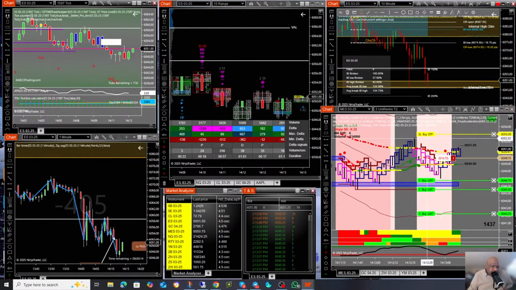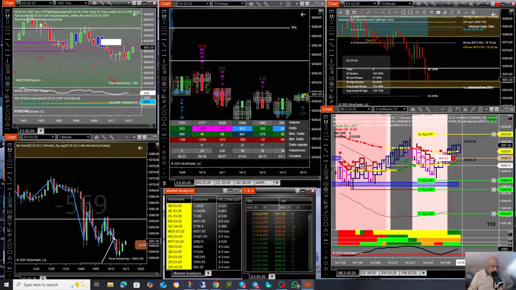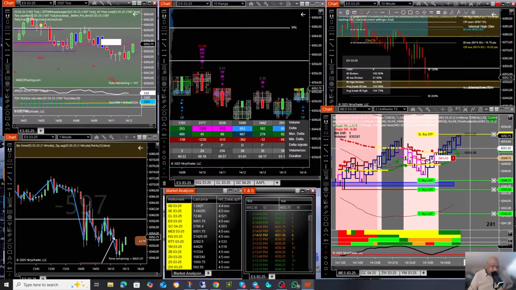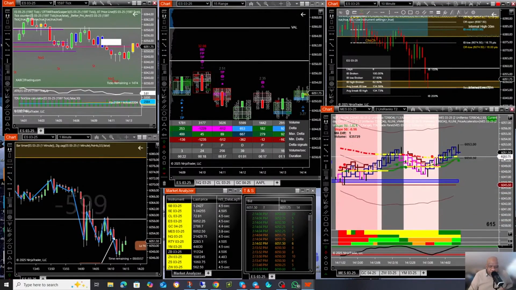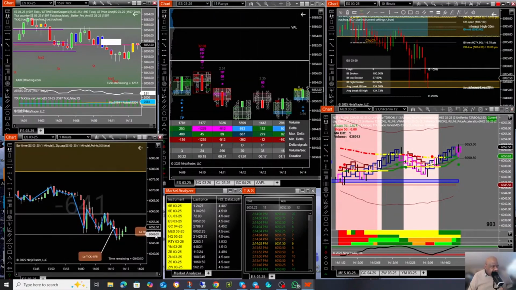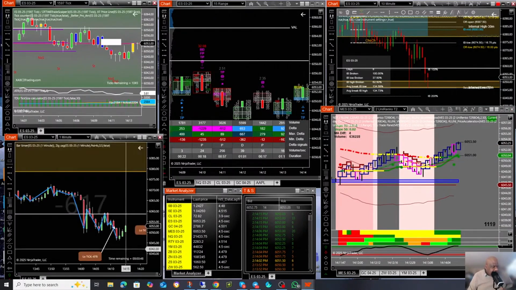Sellers will come back and defend that level, but I feel more comfortable doing that actually. Then I'll bring my stop back to here. No. There you go. I got stopped out. Again, this is something that could happen here, but yeah, what a low tick area too.